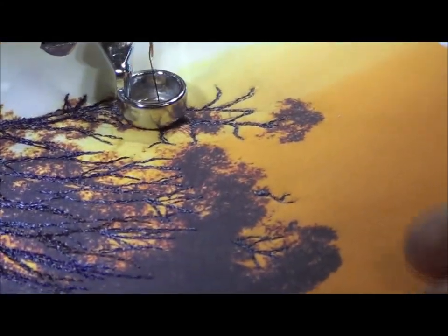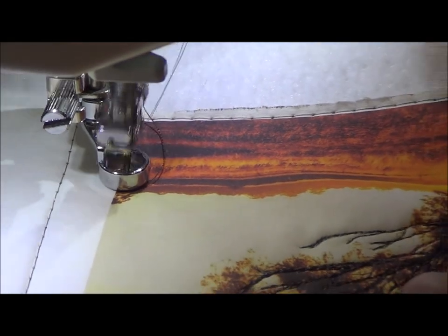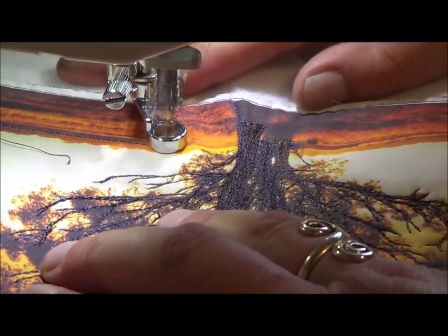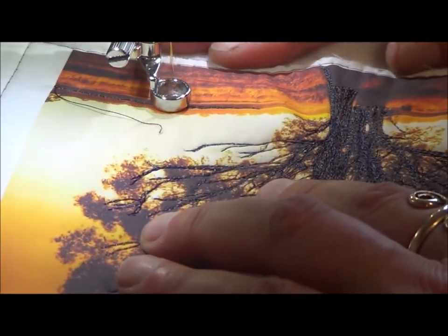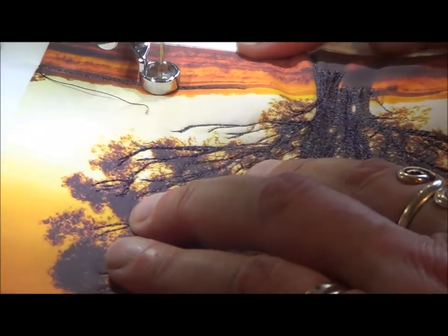Okay, while I've got that colour in, I like to do all the areas of that colour, and although they look black in the base of this, they're more in the dark browns and even dark greys, so I'm going to do those while I'm here. And as you can tell, I'm going in the actual direction of the photo. So being backwards and forwards this way, I'm going this way. I'm not going little back that way.